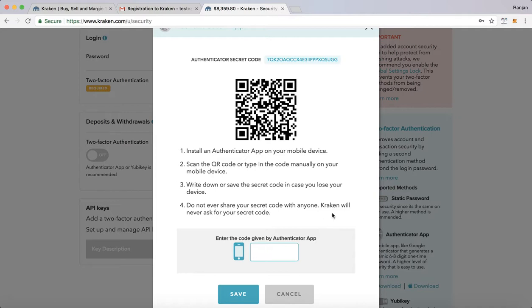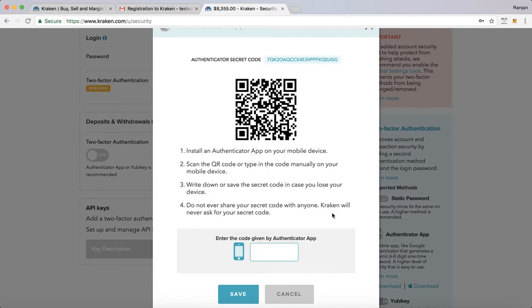And then what you essentially need to do is once you have downloaded your gauth app, make sure that you are scanning this barcode. So, you just hit the plus button in your gauth app, and it'll ask you, do you want to enter it manually or do you want to scan it? And once you scan it, it'll add a new account for Kraken with a 6-digit code.